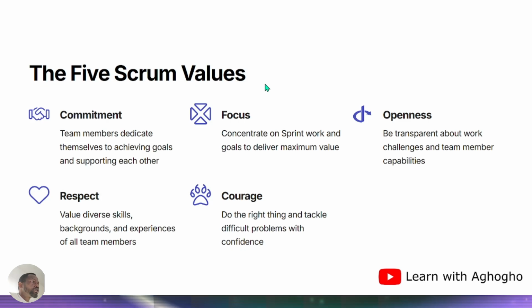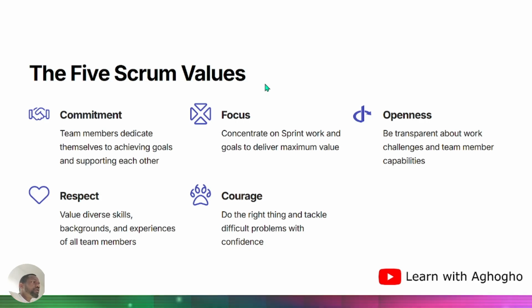So I'm going to walk you through these 5 Scrum values. When we talk about commitment, the teams involved in the development of the project should have the goal in mind, that anything they are doing, the main focus should be on the goal, and they should support each other in achieving their goal, irrespective of their personal interests.